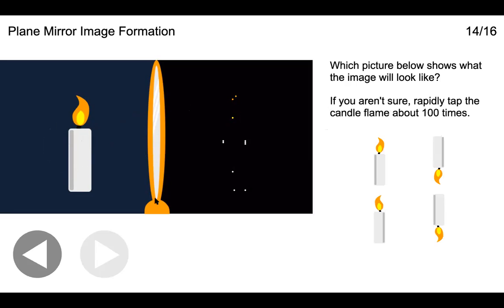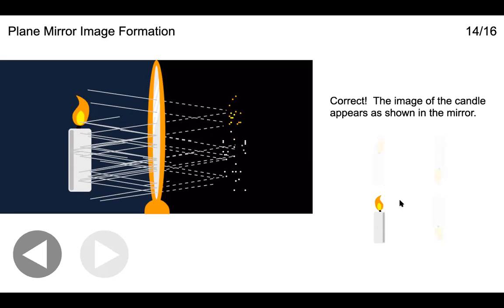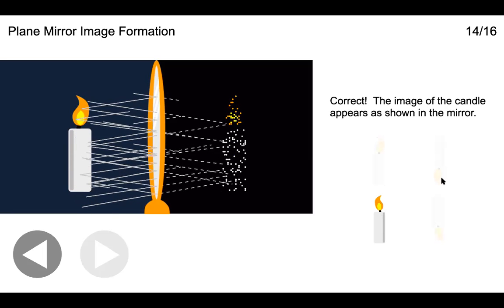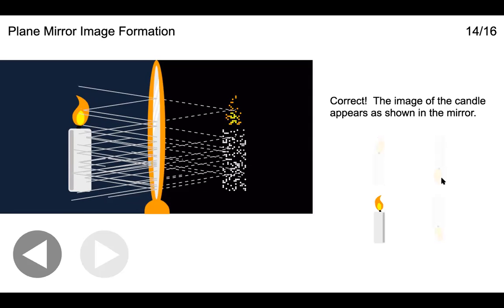All right, so what does the candle look like? What does the image look like? The key idea here is that the image is the reverse. When you hold your right hand up when you're looking in your mirror, it looks as if the image of you is holding up the image's left hand. So everything gets reversed. So the candle looks like this, and this gray stripe is on the side away from the mirror. So that gray stripe is going to be away from the mirror here. So the image gets reversed compared to the object.